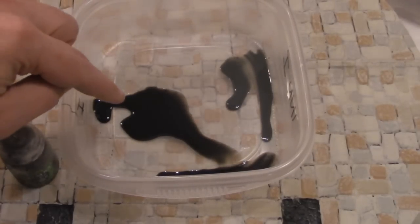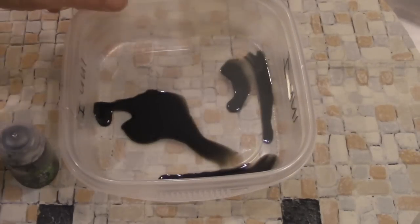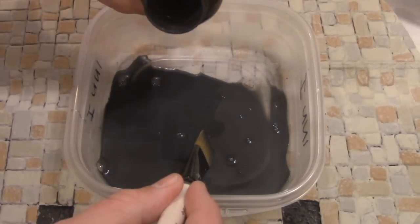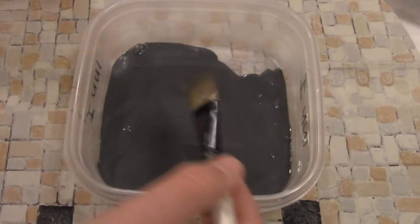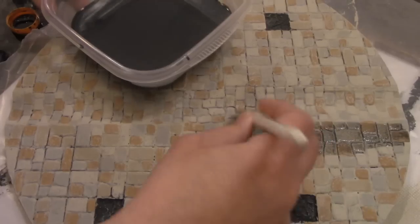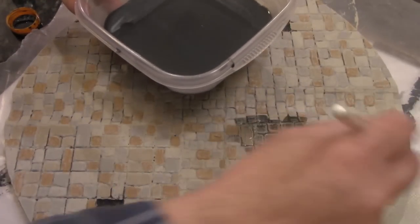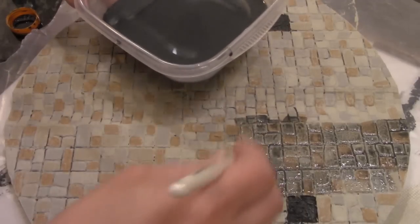I use a splash of Citadel Nuln oil as a color guide and create my wash by mixing 1 part black craft paint with 8 to 10 parts water. If you do use Citadel right out of the bottle, expect to use about 1/3 of the bottle, which honestly is not that bad. And if I'd known that in the first place, I probably wouldn't have tried to make my own because I like the consistent results of Citadel. We use the softer bristle brush because you can really use it to get into those mortar lines, which is where we want it.